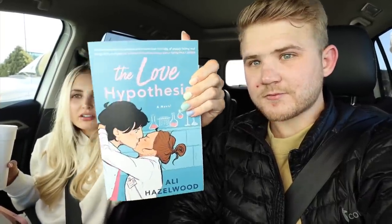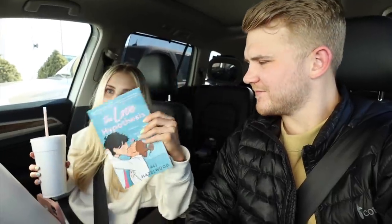I also wanted to show this book I'm reading. I just finished the other one called People We Meet on Vacation - it was so cute, I do recommend. If anyone is reading this we should do a book club. Parker pointed out I was saying it was so dumb the whole way through, but the end was really cute and now I want them to make a movie of it. This new one I'm not way into it yet either, but then when you get to the end it's just really good.